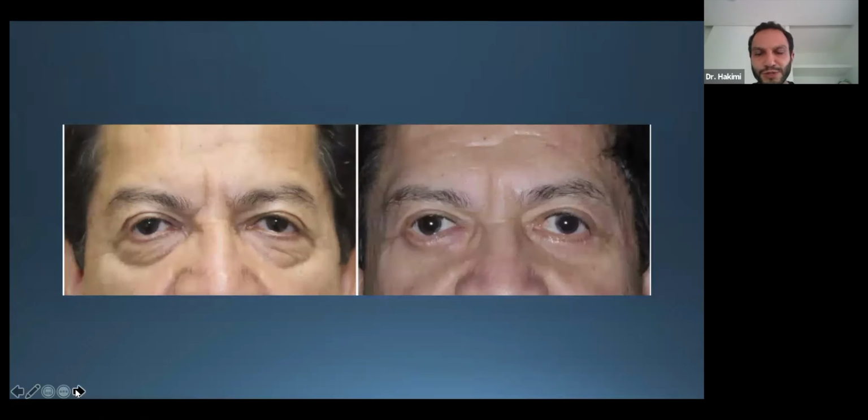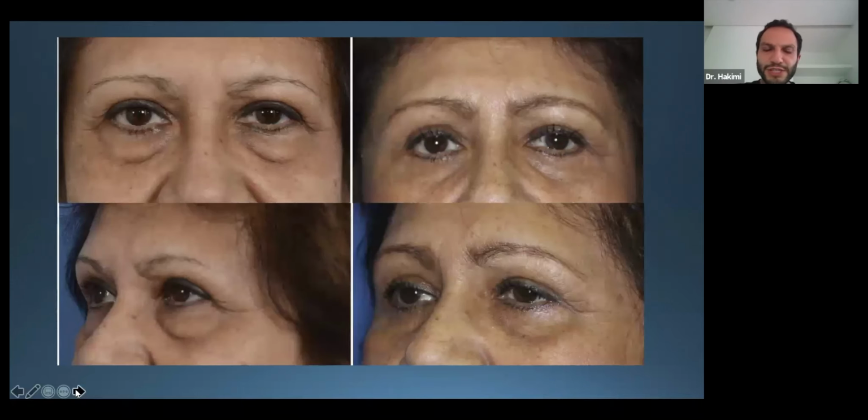This is 10 times worse than the first patient, with a lot of pre-existing deformity of his lower eyelids. We removed some fat and some skin. She's in her 50s. She had bulging of fat in both of her eyelids and she had some extra skin. You can imagine if you remove the fat from her eyelids, it doesn't really address the skin problem. She would have had a deflated lower eyelid look. So we removed some fat and removed the strip of skin. You can see the beautiful smooth transition between her lower eyelids and her cheek.